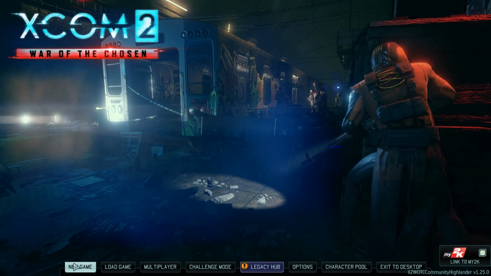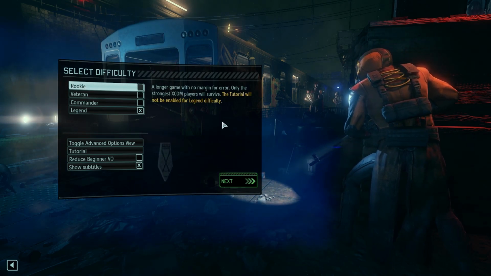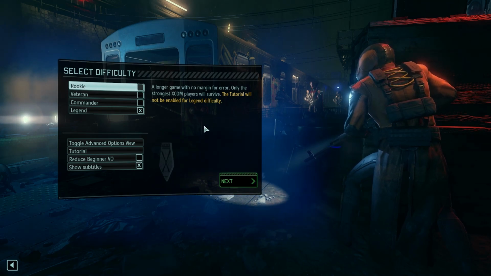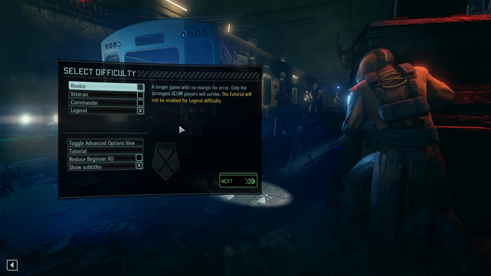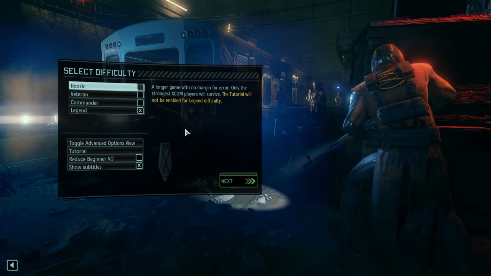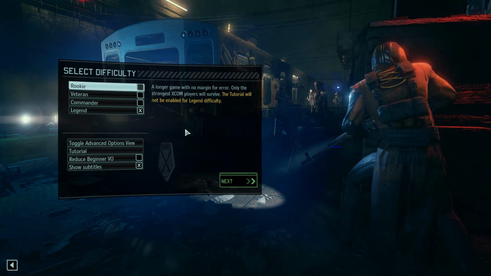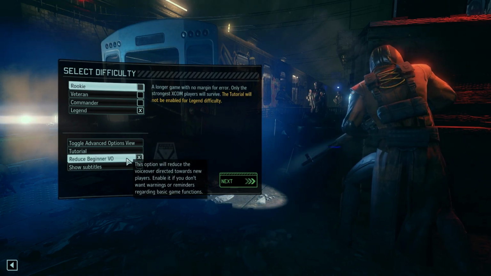So, let's get started. Let's make a new game. I'm gonna be playing on Legend difficulty, so that whatever you see in the videos is going to be as hard or harder than what you're playing. Right, so the challenge that I'm getting faced with in the game is the highest possible challenge that you can be faced with. I'm gonna be reducing beginner voiceover.